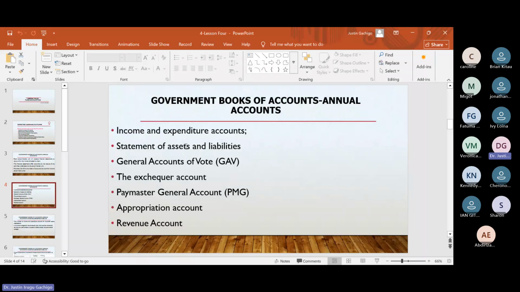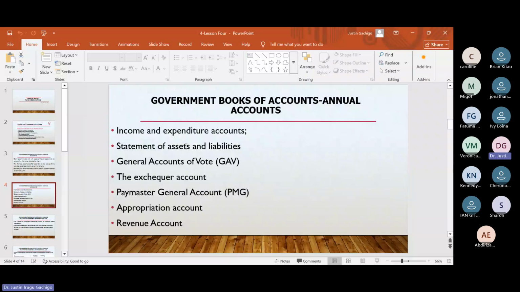Those books have not been prepared in accordance with IPSAS. An unqualified report, or an unqualified opinion, is the one that shows that the books represent the true and fair view of the state of accounts. A qualified opinion means the books do not represent the true and fair view of the accounts. Then we have other opinions like the modified opinion, and the exception of opinion. If you're an accountant and you have done the unit called audit and assurance, you might have come across some of those items.